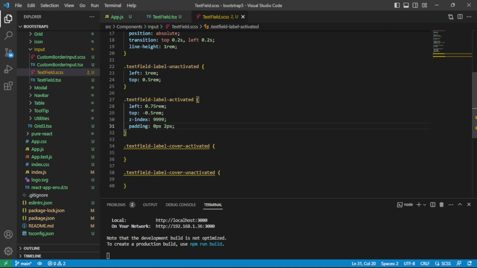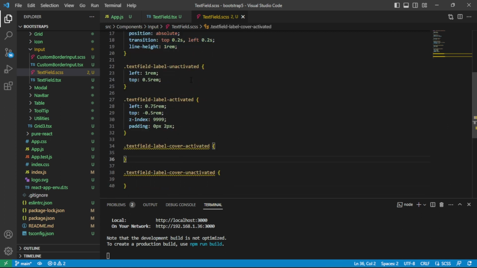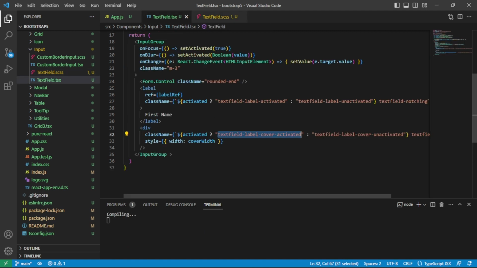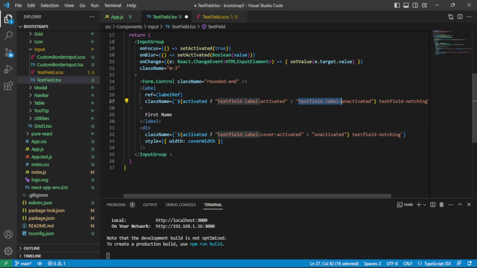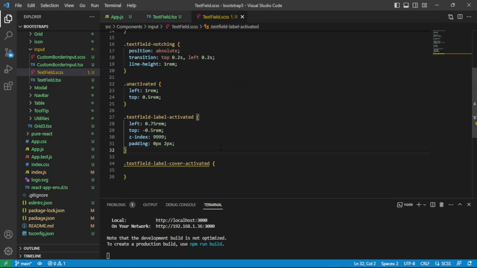So as I look at the code, thinking about how we are sharing this CSS, then I'm actually going to do the same thing for our TextFieldLabel and our TextFieldLabelCover of unactivated. We actually would have the exact same styling for both unactivated states. So I'm actually going to just use an unactivated class on both of these, because it's going to be identical styling. So optimizing a little bit here, even in the video, compared to my notes for before the video.